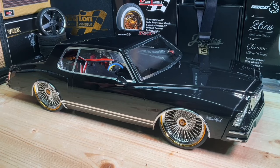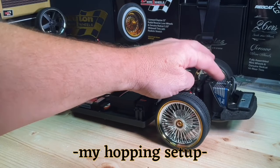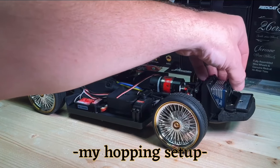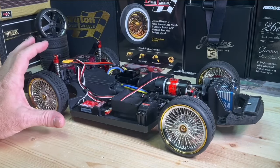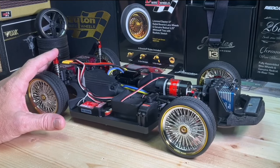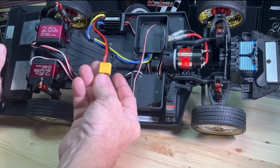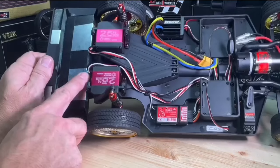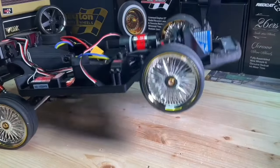Let's take a look at what's going on underneath the car right now. As I was building a hopping low rider out of this, the first thing I did was change out these front servos to these Power Hobbies — they work pretty well, not the best but inexpensive and they do the trick. This car does hop pretty well. I also changed out the shocks — I've got taller shocks in the rear and aluminum shocks in the front. I also moved the battery to the rear and upgraded to an XT60 connector so I can use a 3S LiPo.